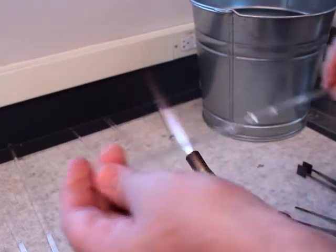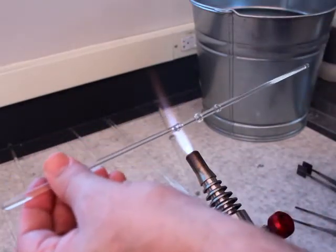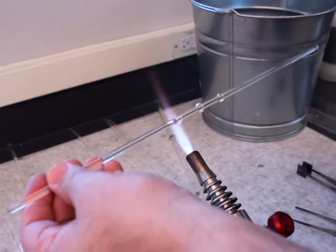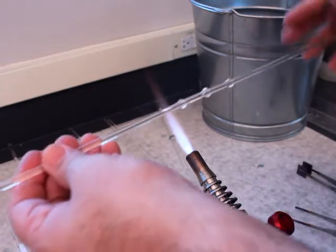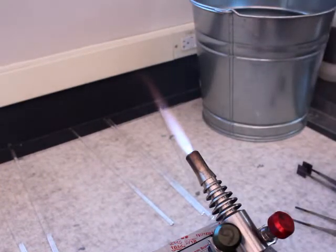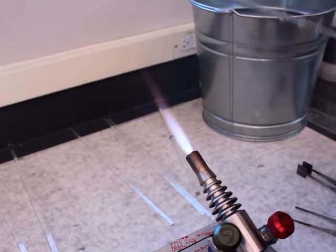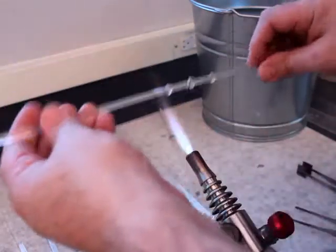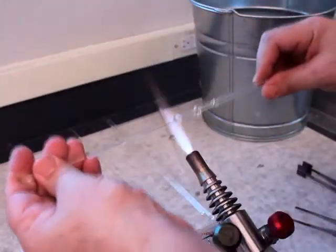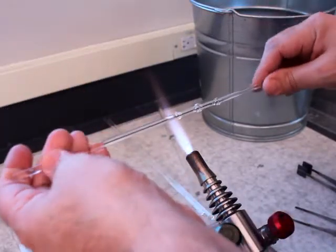Later, when we're working with tubing, when you make Maria's within tubing, those areas can be used — basically when you increase the volume of the glass that way, you're essentially making the inner area for a reflux condenser or other type of equipment. So learning how to do this with rod will pay off later when you need to take tubing, compress it, and keep everything nice and uniform.